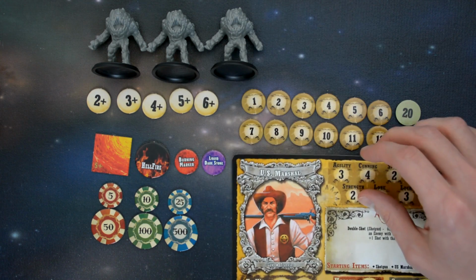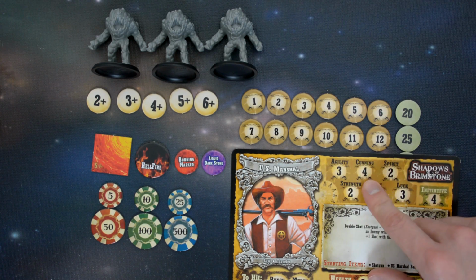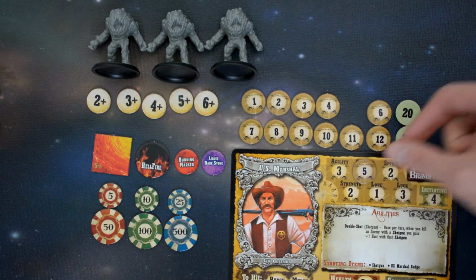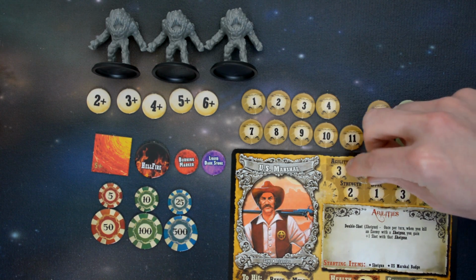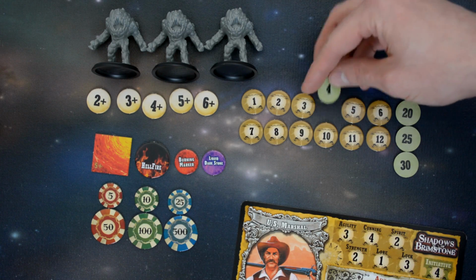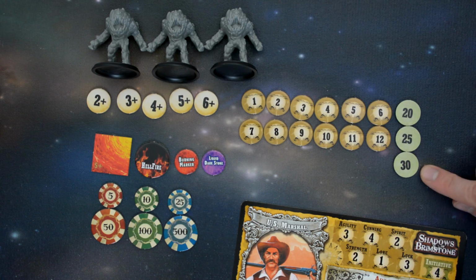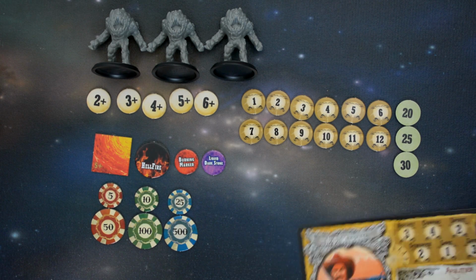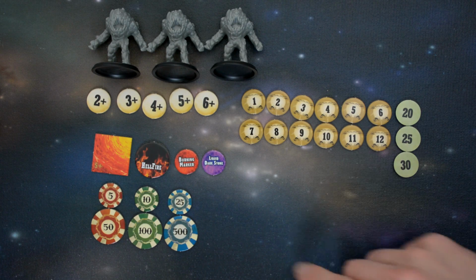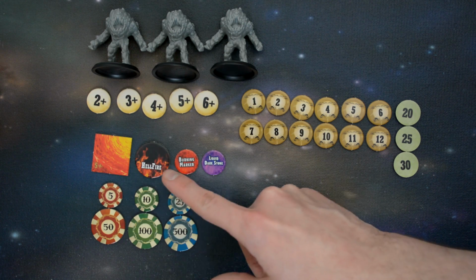On the other side, we also have the modifier tokens for permanent stats. So let's say his cunning went up to a 5, he could replace that with a 5, and now we know what he has. On the opposite side of all these tokens, we have the green values, which are for the monsters, and we have values that go from 20, 25, and 30 for the monsters as well. So if they have high level hit points or something like that, we're good there.